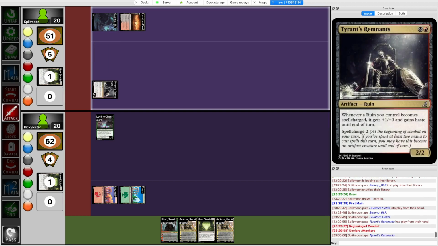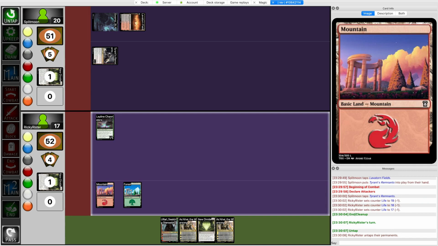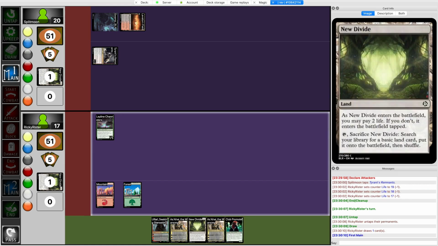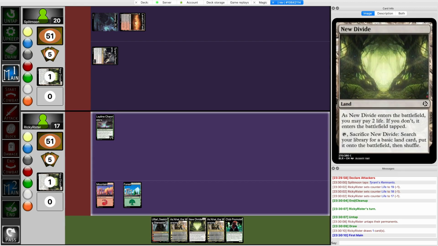Tyrant's Remnant. Alright, sure, I guess you get to whack me. Unfortunately, Ulfro does not snipe that thing because... Well, actually, I don't have drop, so there's no point. So I guess is there any point in defending Ulfro? Not really. I'll just use Ulfro as a damage sponge.